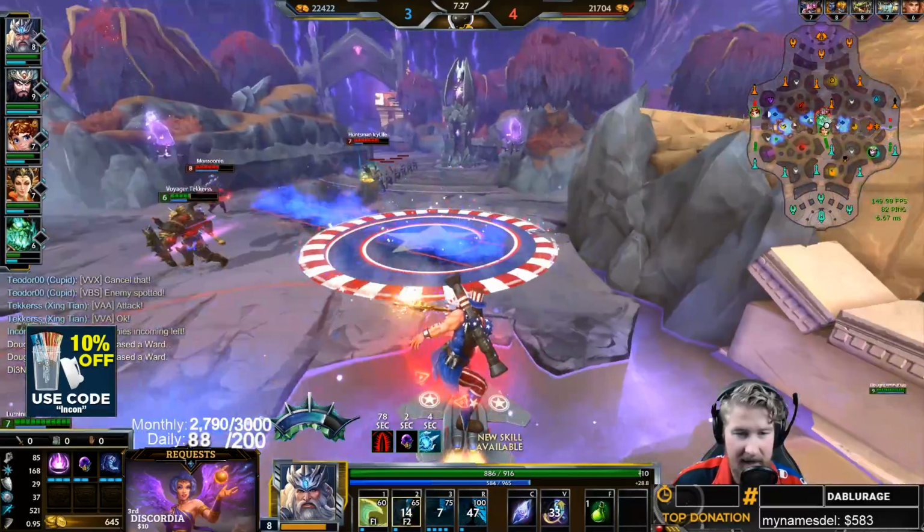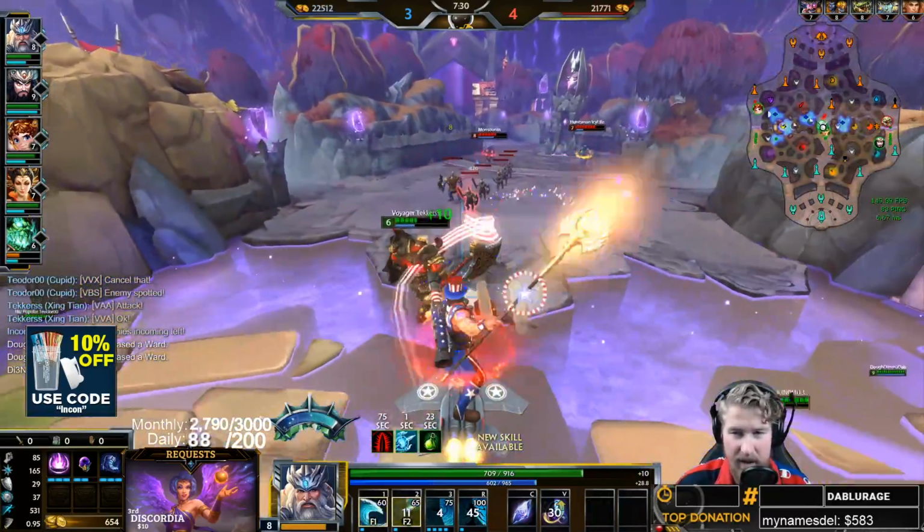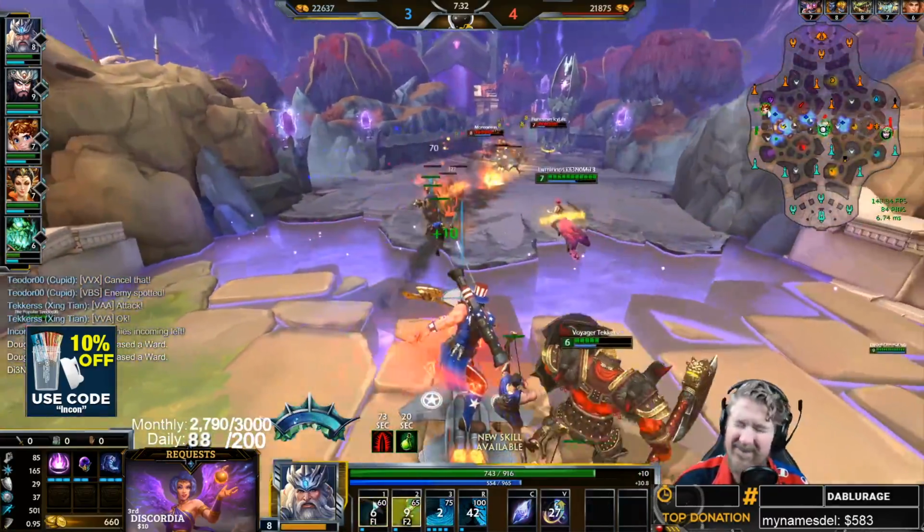Once again, you can see the Agni kind of dashing out of that ability, even though it was already appearing below his feet. It's because it's that little build-up time.